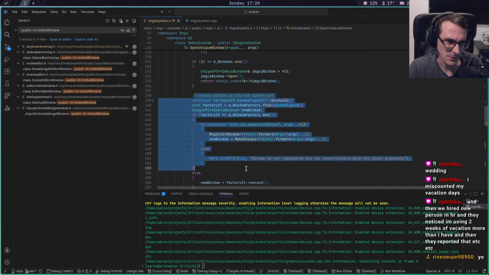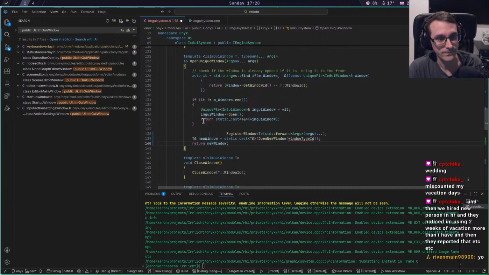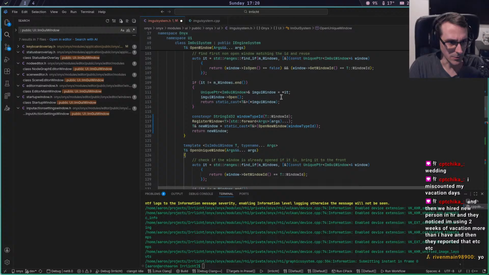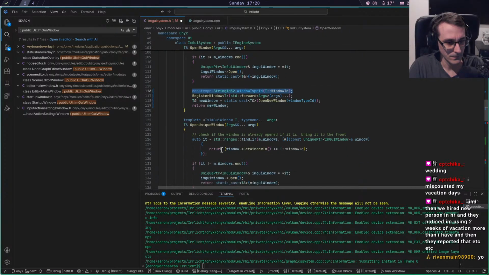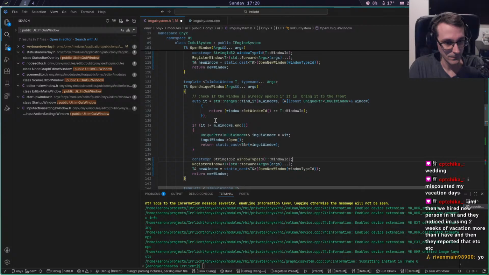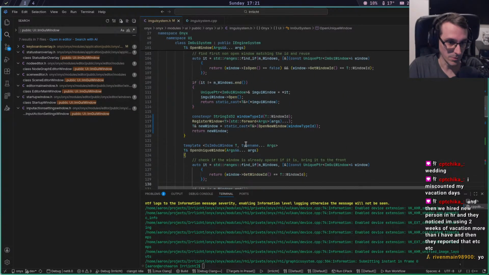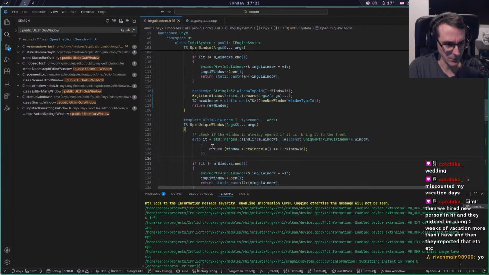Now we'll do the exact same thing here. Well, and the window type ID we still need. We probably change that still slightly, but that's good enough for now.